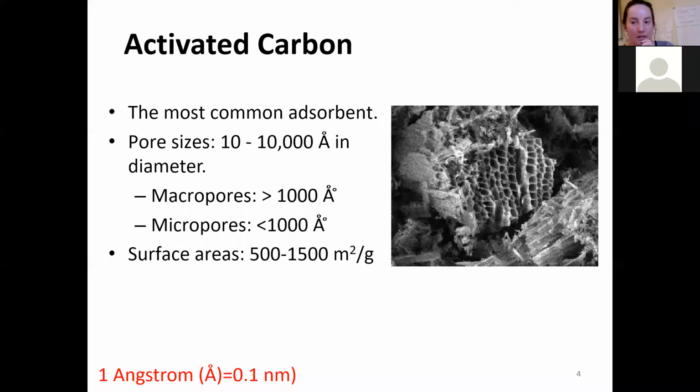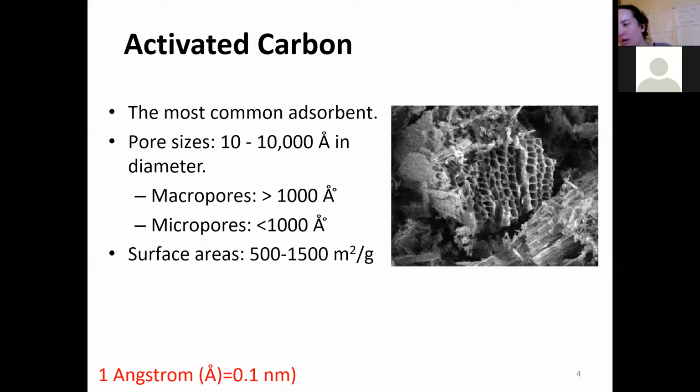So it's not just something that you use for water and pets, but this is used in really huge amounts industrially for absorbing pollutants. I did an internship at Praxair, for instance, and they would use this to absorb mercury. It has pore sizes that have a pretty large range of sizes, so from 10 to 10,000 angstroms. And as I showed before, there's these pore networks, so you'll have large pores that lead to small pores in different sizes.